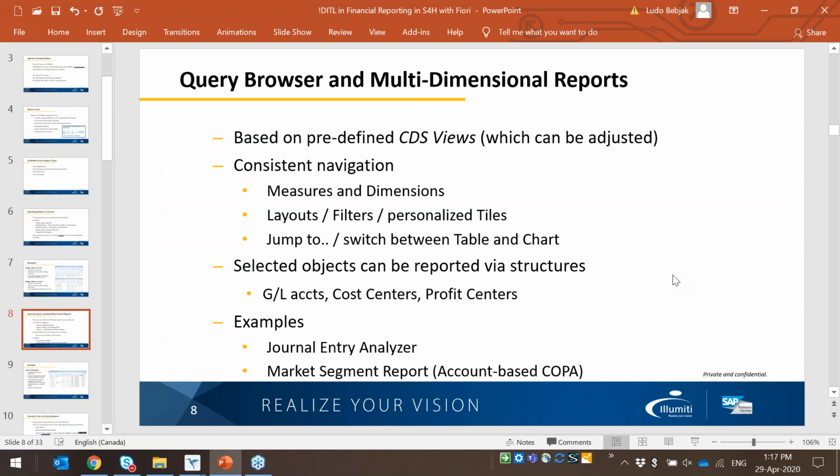If I have a particular statement version, I don't see the list of GL accounts, but I see instead the nodes from that financial statement version. Or if I have a structure or groups in cost centers, I can use those in these reports instead of just plain lists of cost centers.